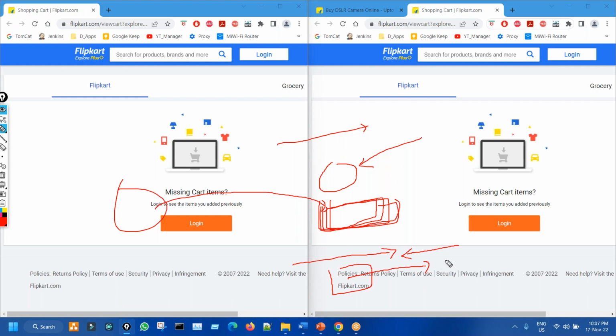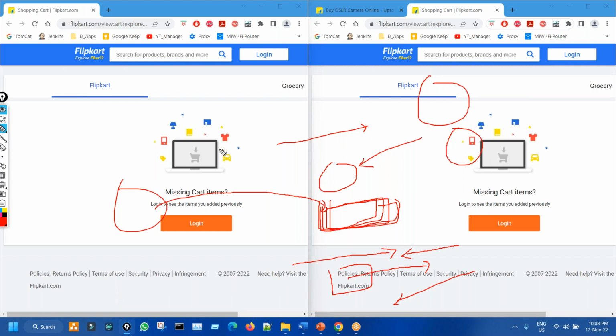Now Flipkart will recognize that value, and it will say, okay, this value has added some items in my cart. So when I send the response, I will send those items already added in the cart to him. So that's why when I again open that Flipkart here, you can see that item was showing to me. Correct. You can also try.